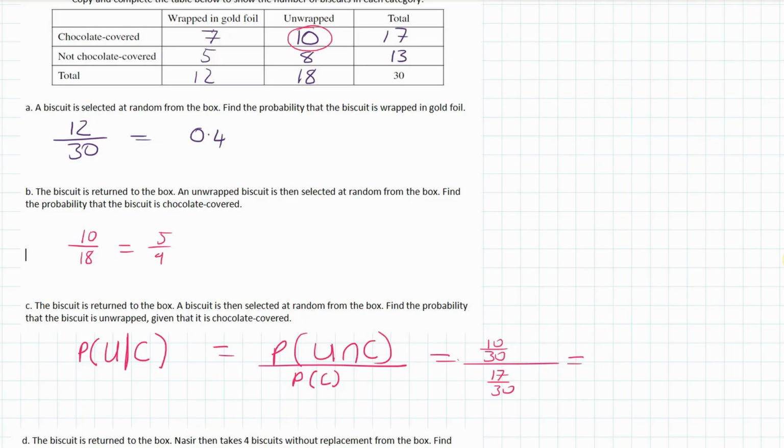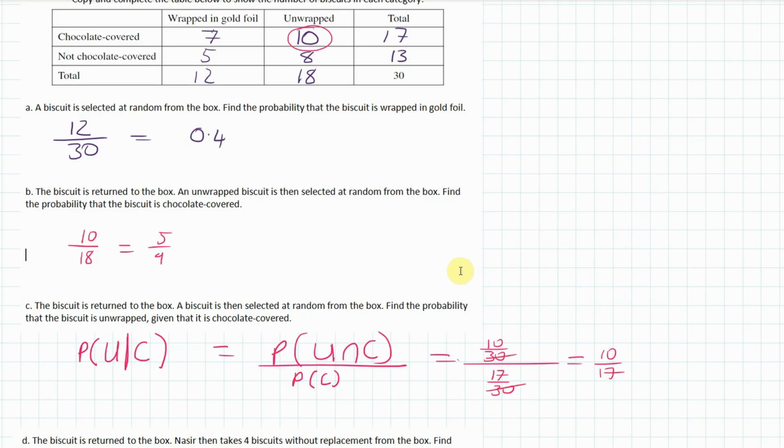Okay, which if we cancel that, using your division rules, I just remind you of that. 10 over 30 divided by 17 over 30 is the same as 10 over 30 times the reciprocal, right? So we can cancel those out. So that's what I did there. Okay, so that gives us 10 over 17, and I'm pretty happy with that. I think that sounds reasonable.